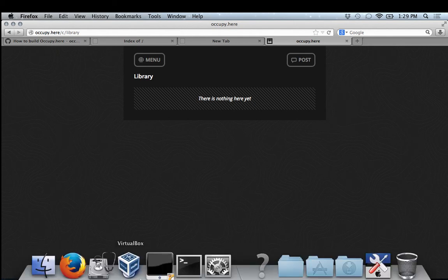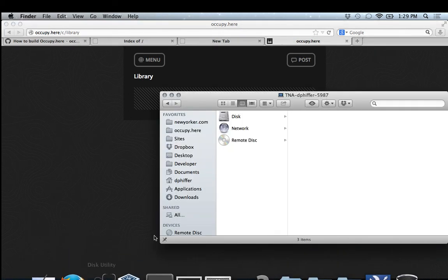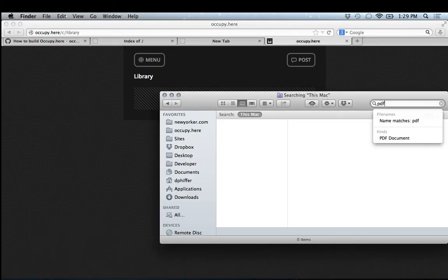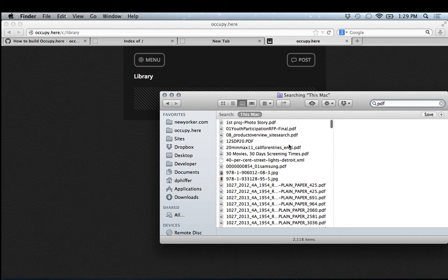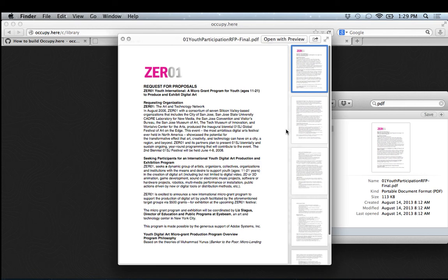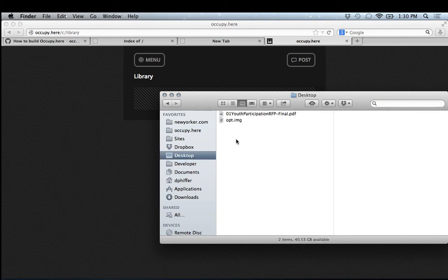I'm going to add something to the library here. I'm going to add a PDF. So, let me see if I can find some non-embarrassing PDFs. Okay, so some RFP that's on my computer. I'll add this just arbitrarily.